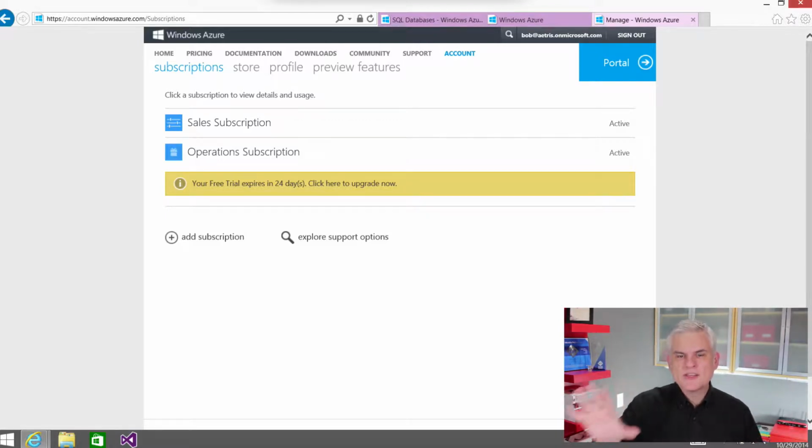And so we're going to talk about this in depth whenever we get into accounts, subscriptions, directories, users, and so on in just a little bit. We're going to learn that there is a specific role, the account administrator, that can access the account center. As an individual, this isn't going to matter. Again, you're the master of your own domain. You can do everything inside of both the management portal and the account center. But for larger organizations, they need to split up the responsibilities to different individuals. Again, we'll discuss all of that later on in an upcoming module.